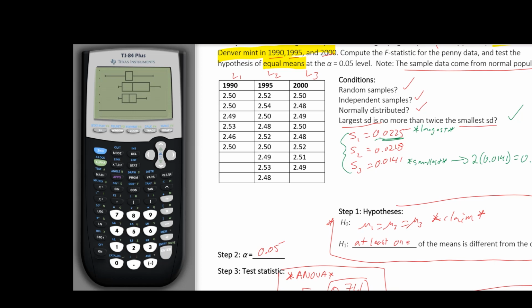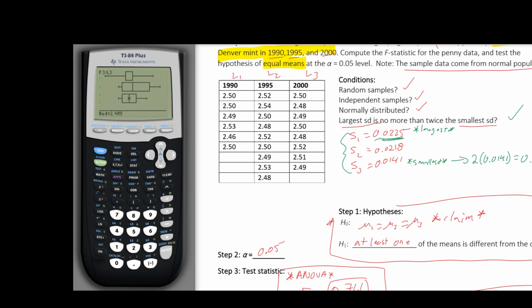And the other thing to note is what we're testing, that these have essentially the same center. For the most part, that first one doesn't have a middle box there. I believe that's because there were repeated values. Yeah, 2.5 was repeated a lot. If we go to trace, we should be able to see that 2.5 was the median right there. If you go down, the 2.5 for that one is also the median. That seems to be about the center. And over here, 2.495 is pretty close. So the centers of each of these samples were pretty much the same, or at least there wasn't any evidence to suggest that any one of these was different. And that lines up with our analysis that the center of these samples is about the same. That's the null hypothesis: mu1 equals mu2 equals mu3.